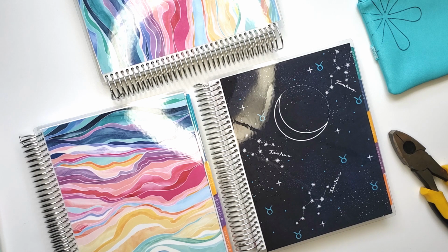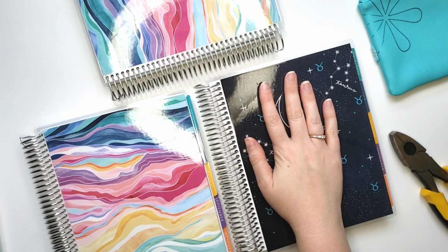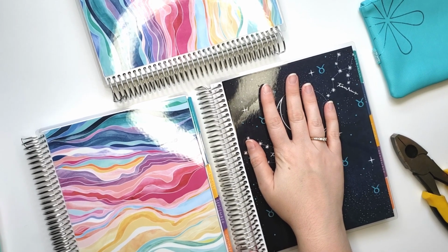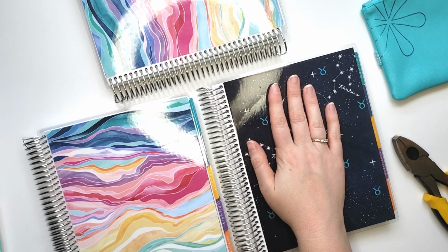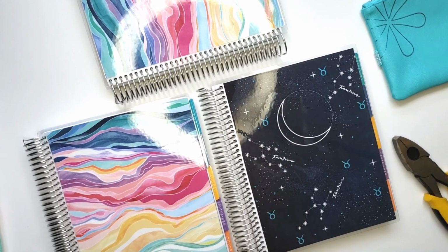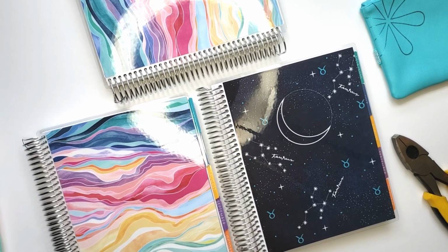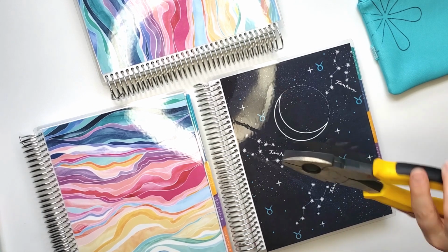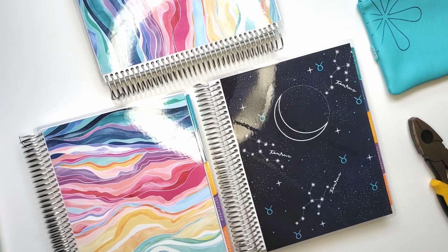So the first thing I'm going to do is take apart this, because this book is old, like it ends next month I think, so this is going to be my guinea pig. And also I should mention, I do not have any of the supplies that they recommend that you have. I don't have binder clips, and I don't have little pliers. I have these gigantic pliers. So we're just gonna go with it and see what happens.